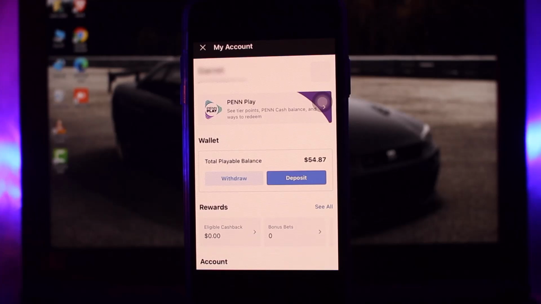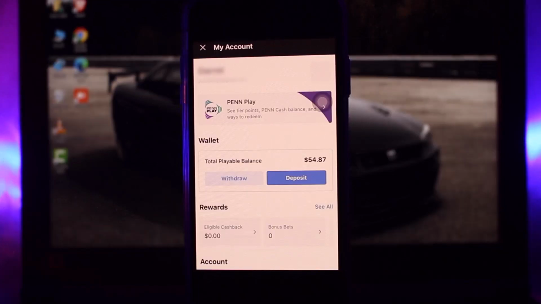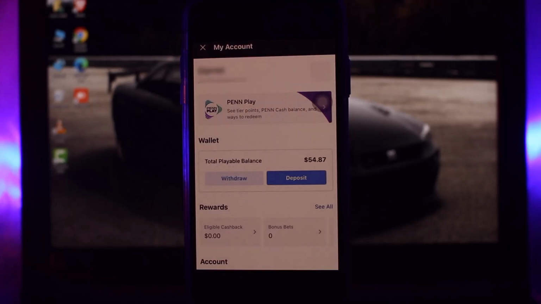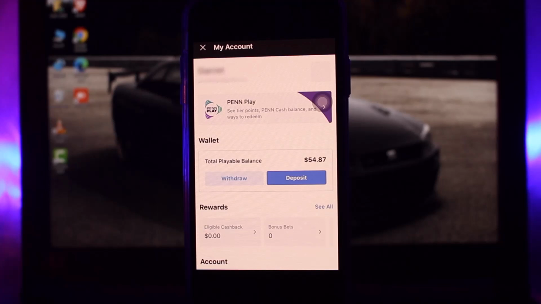Now all you gotta do is scroll all the way down, and then you'll find the option that says billing address or payment methods. Simply tap on that. Now just select the option that says change or update, and once you do that, enter your details and then verify your identity with a government-issued ID and your address, like utility statements, bank statements, etc. Once you do all that, follow the on-screen instructions to successfully change your billing address.